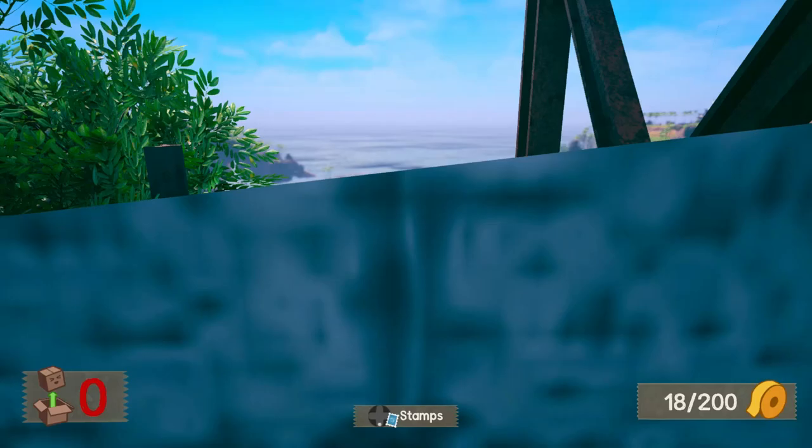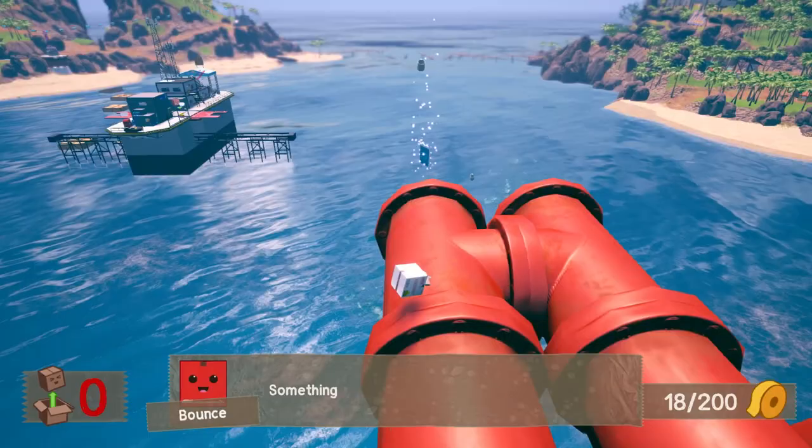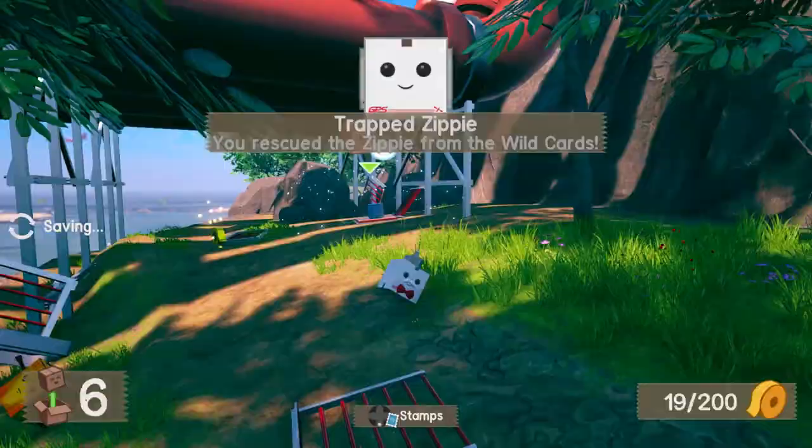Oh, we don't have any unboxes. That's not good. Maybe we can just go get it and then die. Oh, nope. Down we go. No! We're dead. Hey, we let a Zippy go. We rescued a Zippy. Thanks for freeing me from that awful cage.